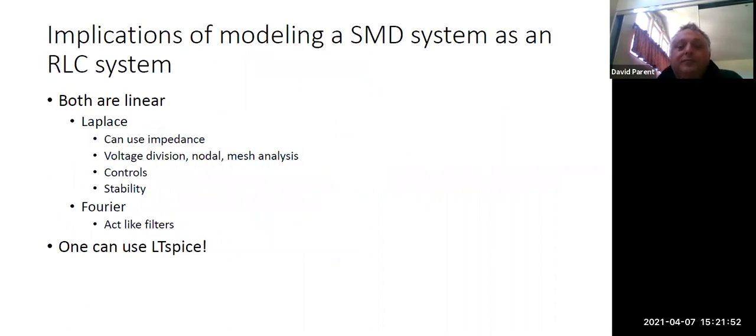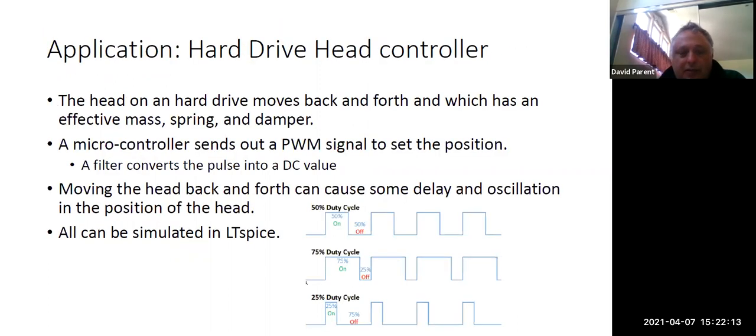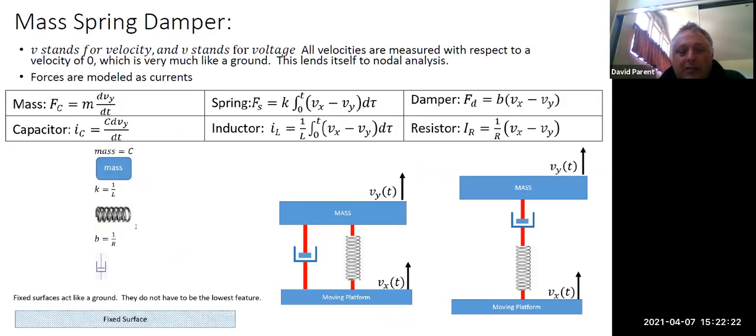So again, spring mass damper systems as RLC, they've got to be linear, right? So you can use your Laplace, all of that, right? And not only that, but these systems act like filters. So again, I've kind of talked about this example already. It's just enough for you to know that this is a real world application. All right. Now, where does it come from?